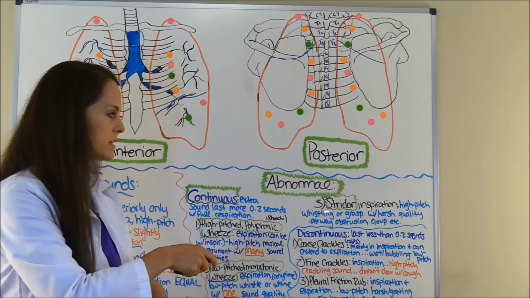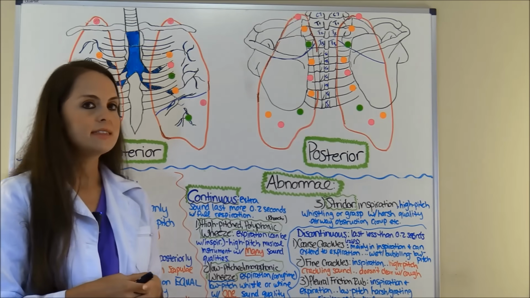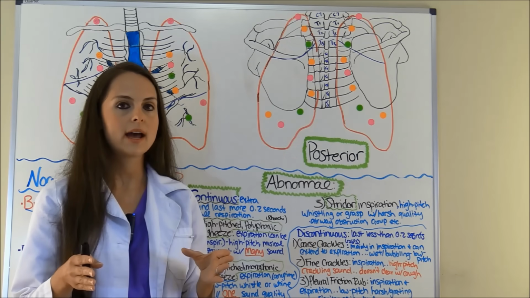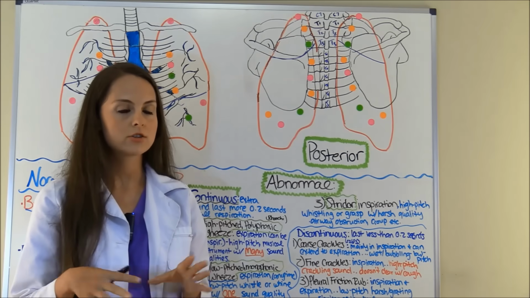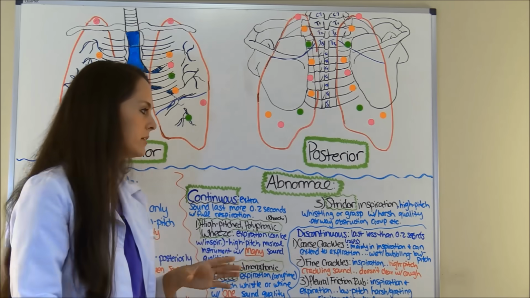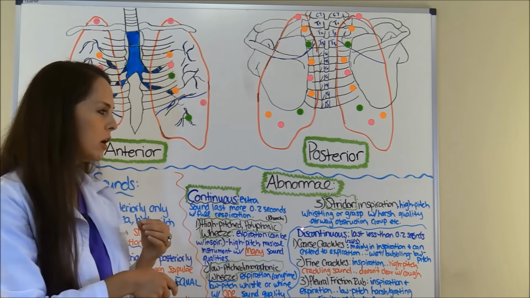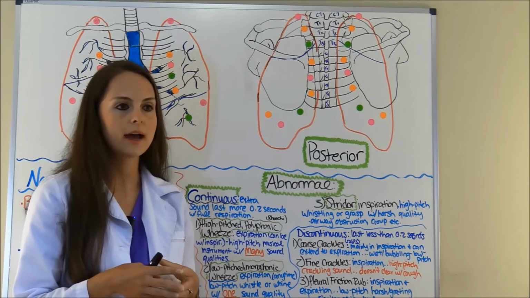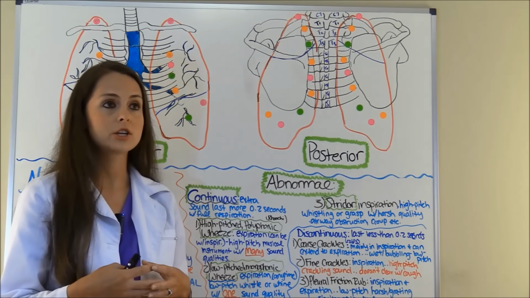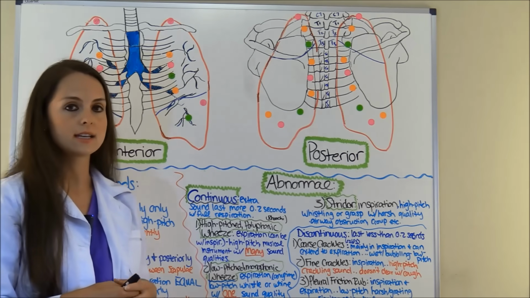And the third type of continuous adventitious breath sound is called stridor. And this is heard on inspiration because what's happening is that the airway is being obstructed by inflammation or some foreign object, something like that. And once you hear this, you will never forget it. It's very unique sounding. It is a high-pitched whistling or gasp with a very harsh quality to it. And patients, like pediatric patients, if they get the croup or acute epiglottitis, or you have a patient who has an airway obstruction, you will hear this sound. And this is what stridor sounds like.